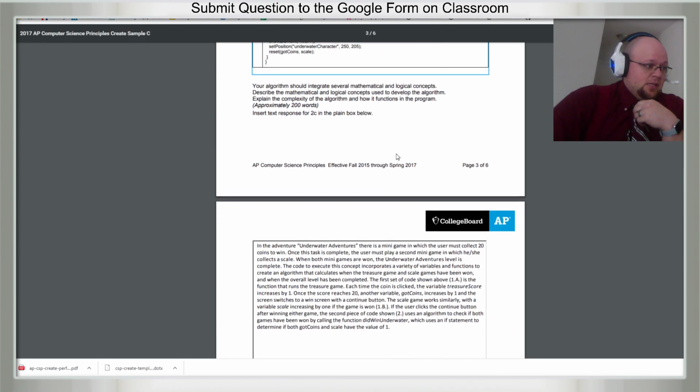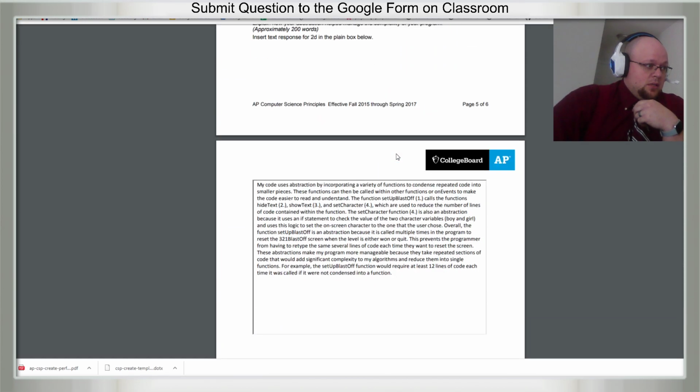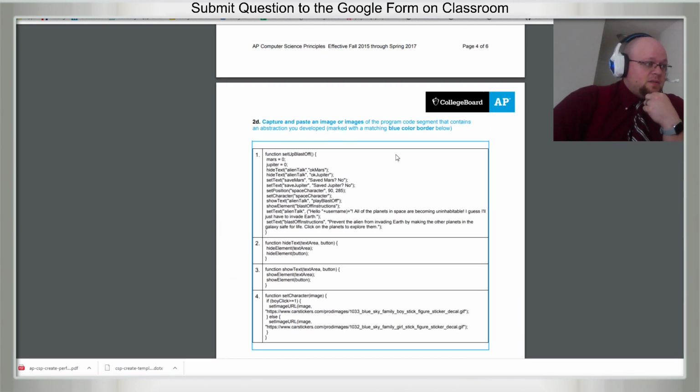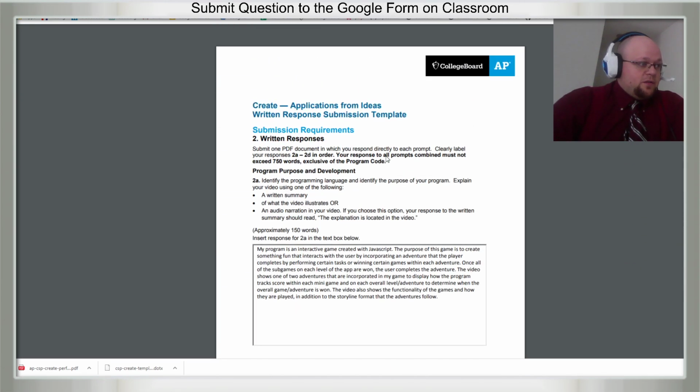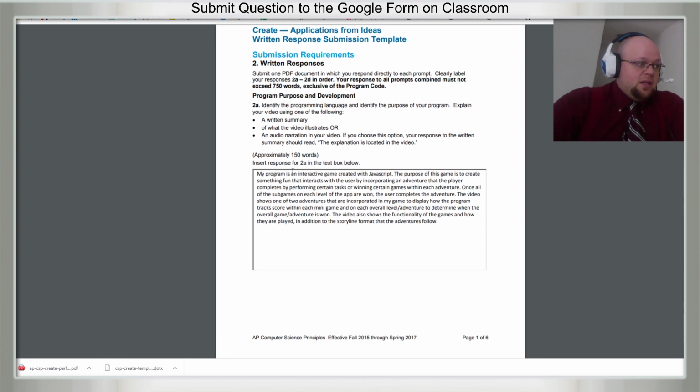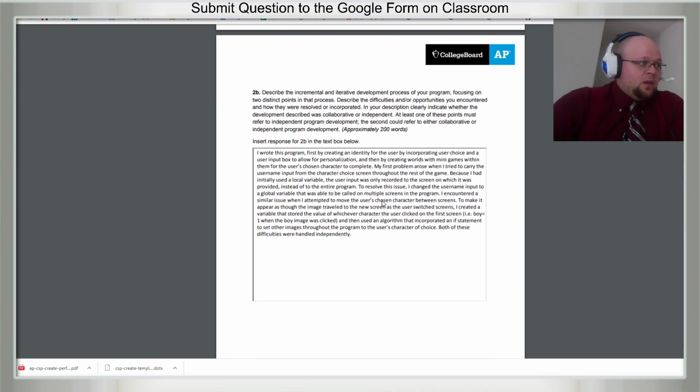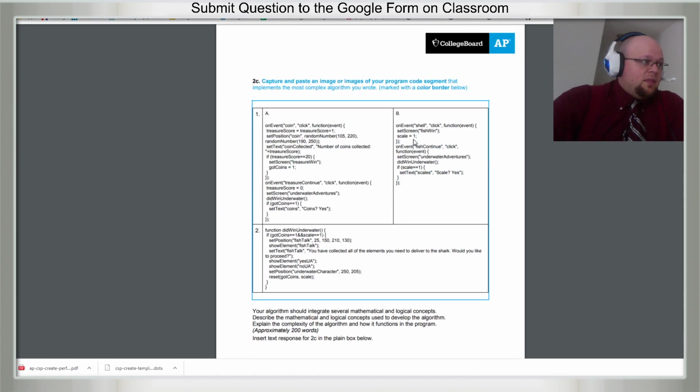Let's go down to D, and that's it. So 4 responses that have to do with your program. Just like the Explore task, the first 2 are super simple. The first one is, what is it? What does it do? Okay, it needs to be about 150 words. The second one is talk about how you made it, approximately 200 words. Then we get into the 2 main concepts.